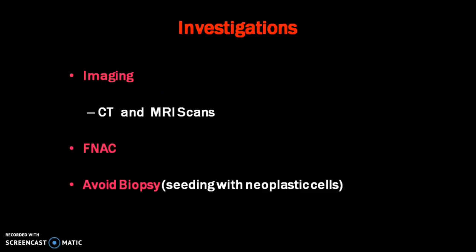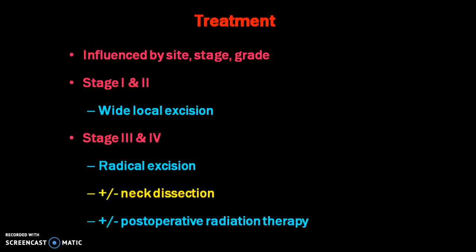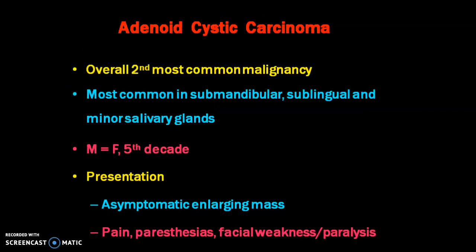So what are the investigations? CT, MRI, FNAC. Avoid biopsy in cases of mucoepidermoid carcinoma because it can lead to seeding of neoplastic cells. Treatment depends upon the stage. If it is stage 1 and 2, we can go for wide local excision, but if stage 3 and 4, radical excision plus neck dissection may be required, and radiotherapy.